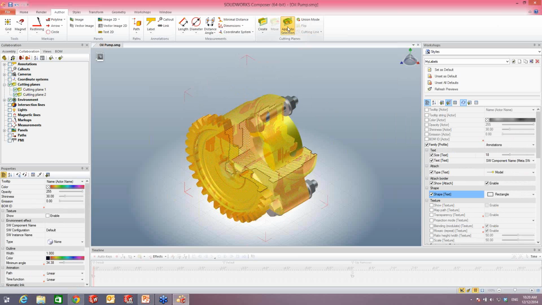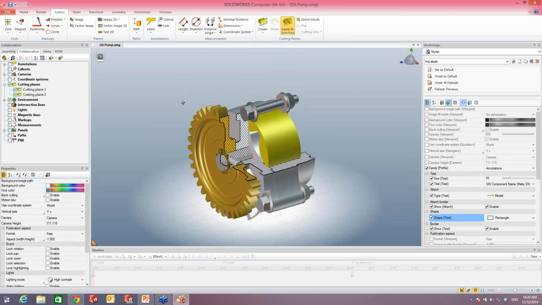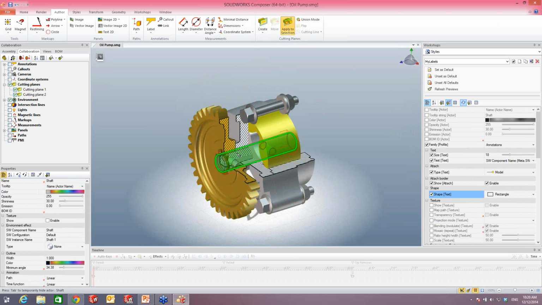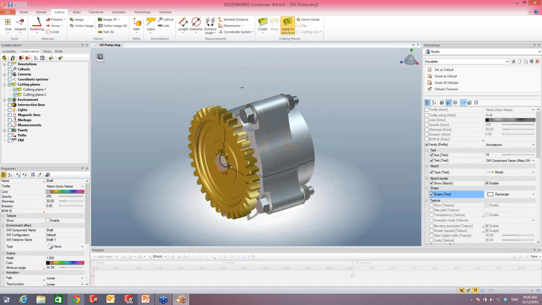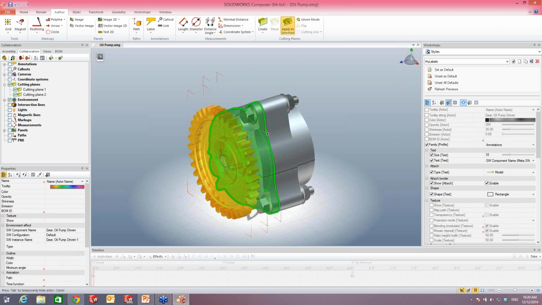You might need to keep tweaking with that, playing with that, okay? But this is a great way to essentially section certain components and still see the internal components. It is tricky, however, if you see a component you meant to pick or you didn't mean to pick, you'll have to make sure you pick the entities again. So if I use this apply to selection, you can see now it's only applying to the shaft. So it's something you're going to have to probably play with a little bit.